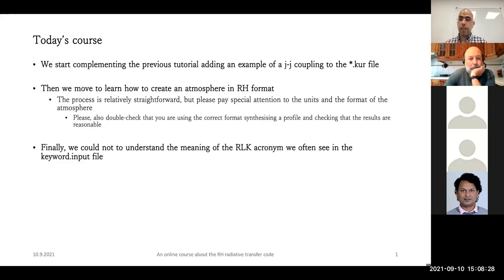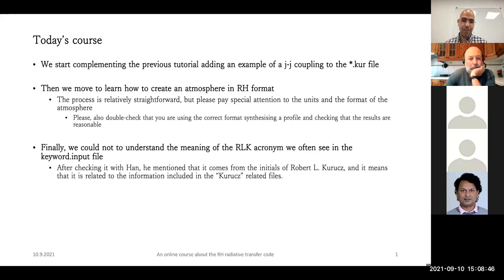Just as a very quick thing, we saw that there are some instructions in the keyword.input that start with RLK something. You asked me what it means, and I said I didn't know, but we would check with Han. I already checked with him, and he said it is basically the initials of Robert's name, Robert L. Kurucz.